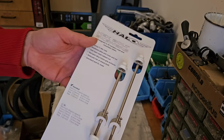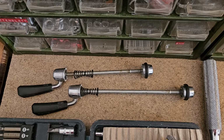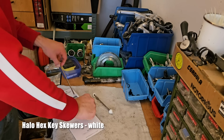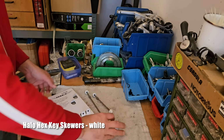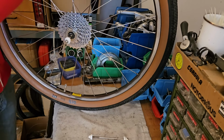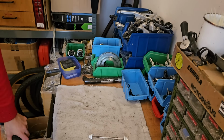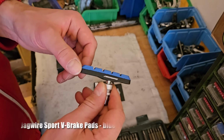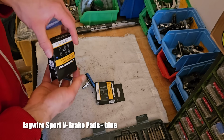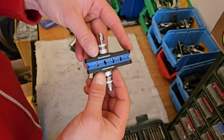Instead of the stock quick release skewers, I want to use these in white. I think we'll add some more subtle color with these blue Jagwire pads. Used them in the past in different colors, in yellow and pink. I think the blue ones will work quite nicely on here.